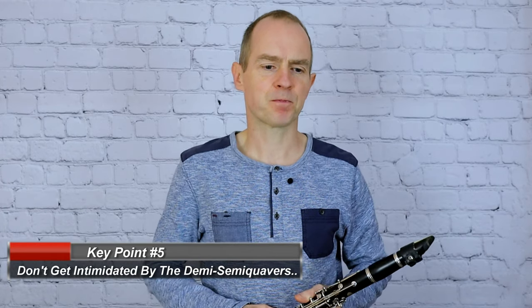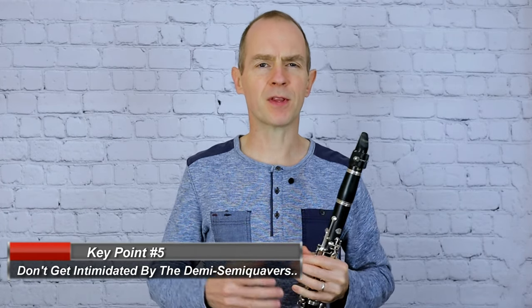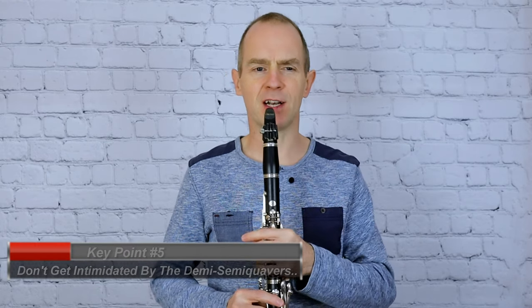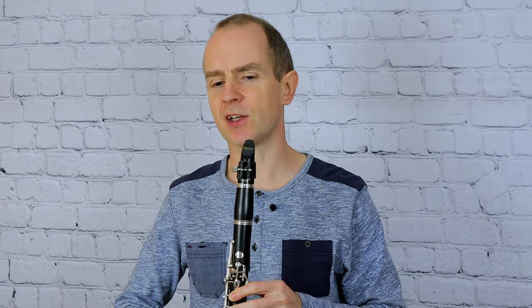Okay, so let's have a little look at the scary bar, you might say. At bar 22, a whole load of demi-semiquavers here and sextuplet demi-semiquavers. Remember that the overall tempo is quite slowed, so it's not as bad as it looks, this bar. So try and break it into pieces and just analyze what are the difficulties of this section.